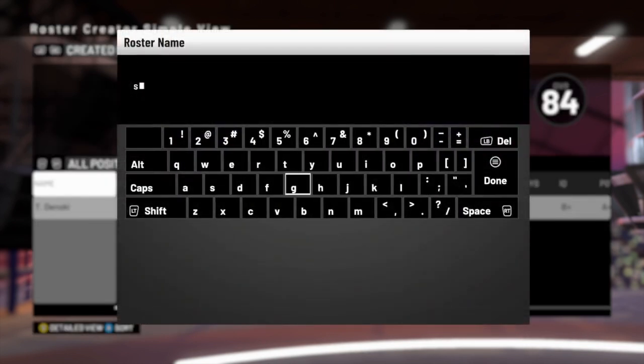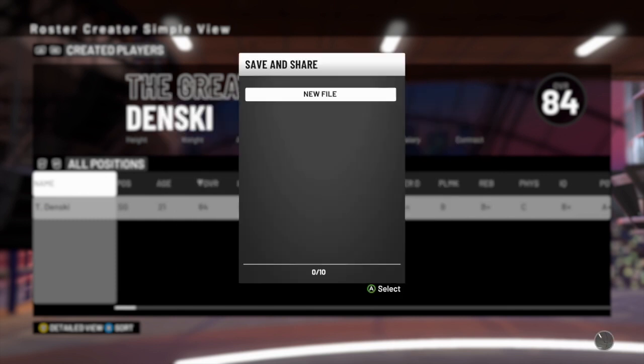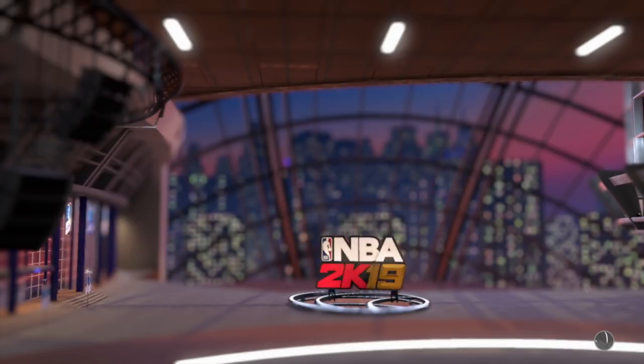So I gotta create this roster. I'm gonna name it Sharp, just so I'll know if I create another build. I keep naming my rosters after my different builds, so I can keep them organized and in order. Makes sense, right?